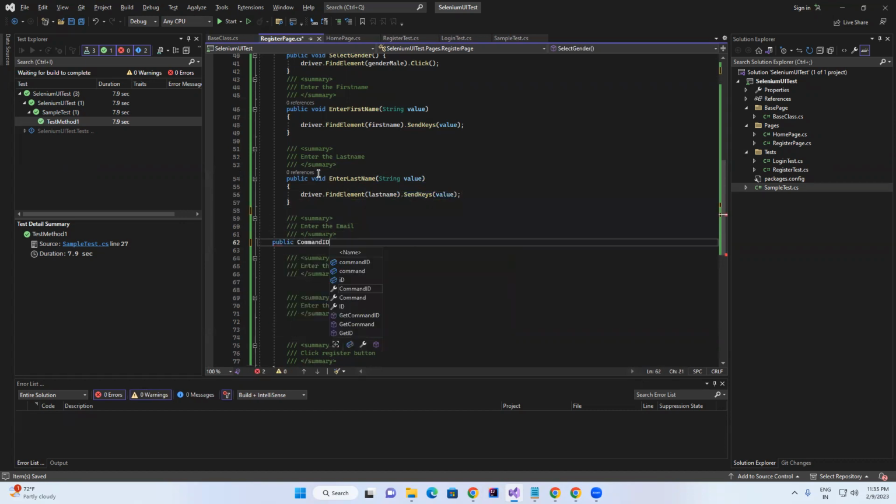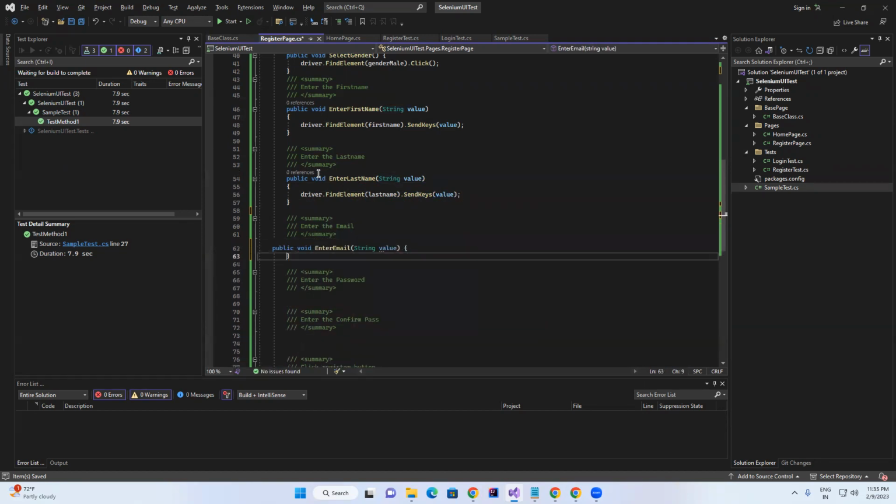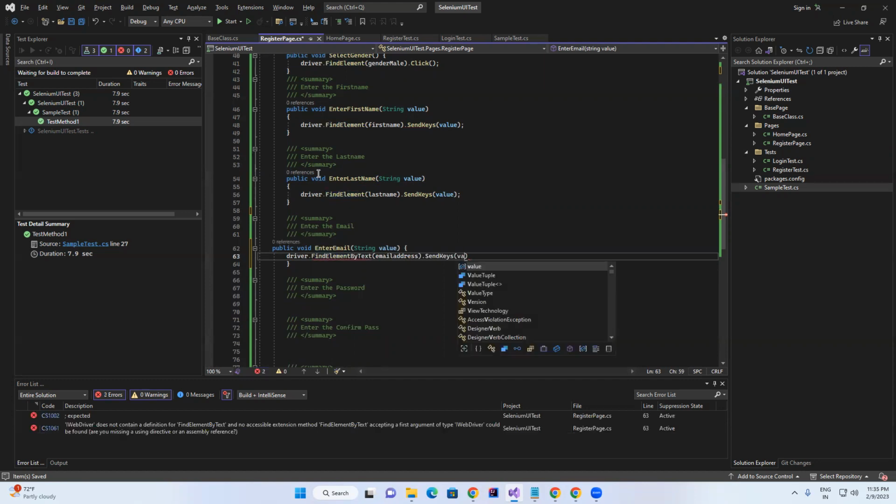Public void enter email. String value. Find element. Perfect. It's a value here.